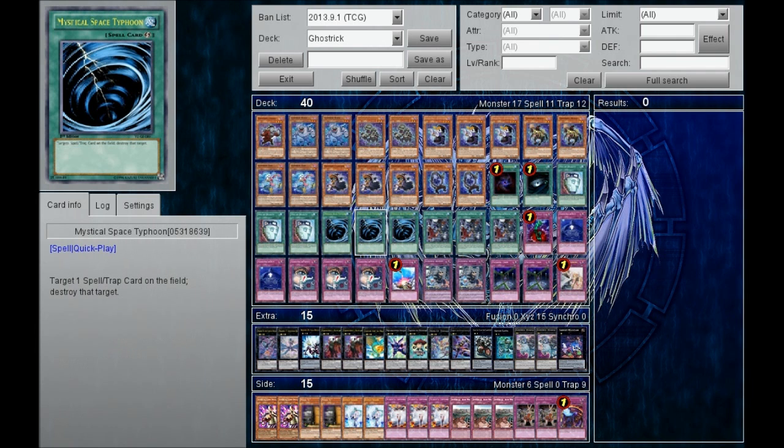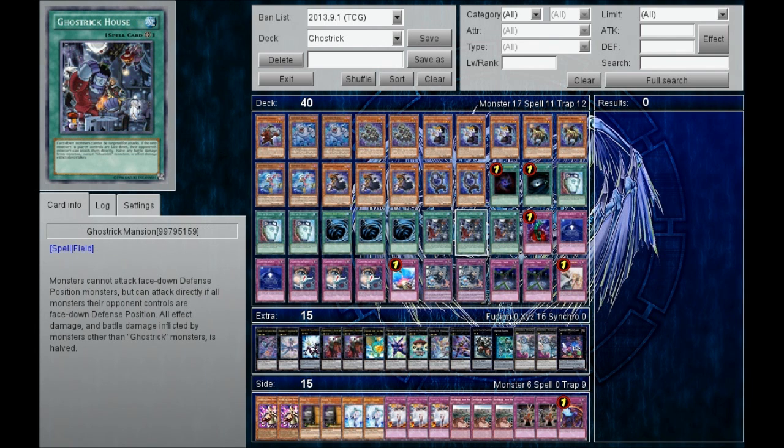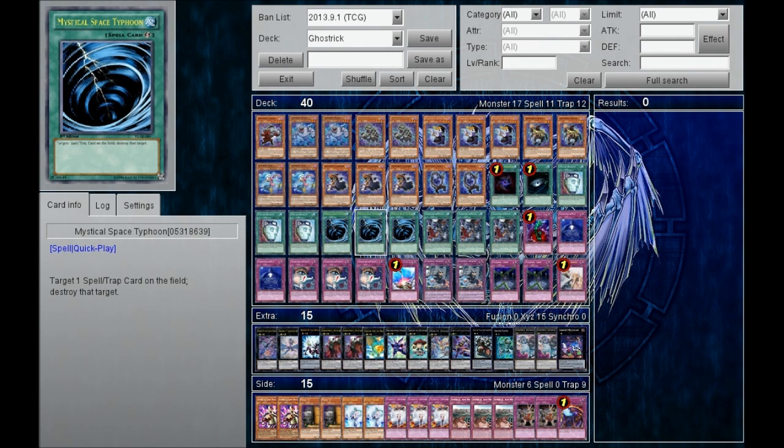Mystical Space Typhoon is good because you protect your field card. So if you activate Ghostrick House and your opponent is like, oh, I'm just gonna activate my Dragon's Ravine on your Ghostrick House, you just say, nope, I'm gonna use Mystical Space Typhoon. So you can protect your Ghostrick House.